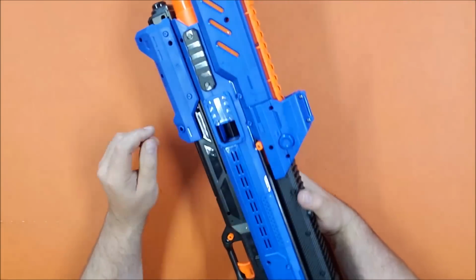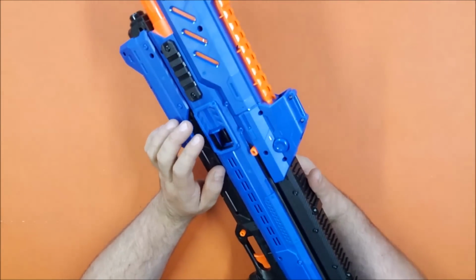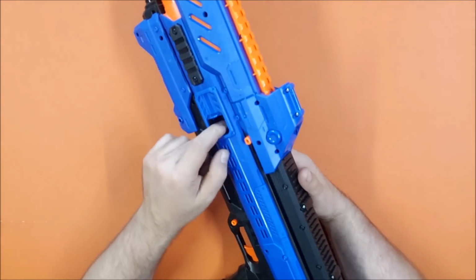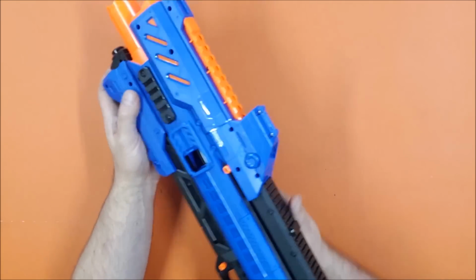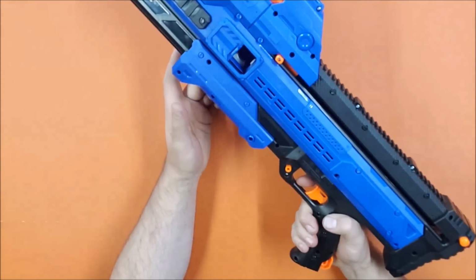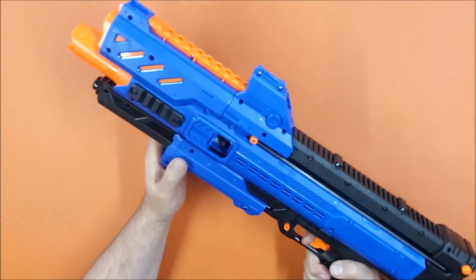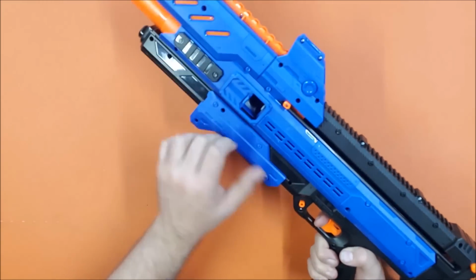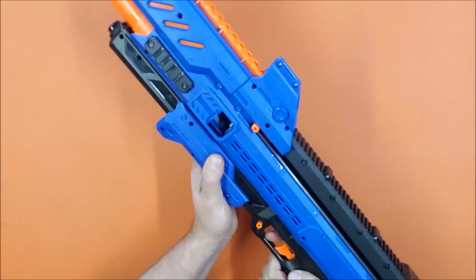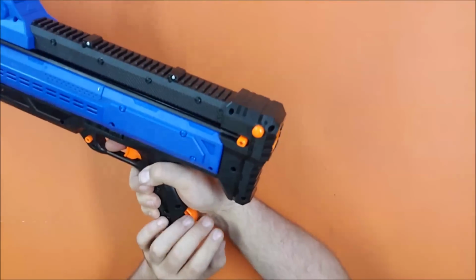It also has the jam door on the side that allows you to load directly in, and I had this open when I was doing some testing and rounds were getting jammed because they were starting to fall out of that, so make sure that that is closed. There isn't a lock or anything that automatically closes it because I assume you're supposed to be able to load into the side while it is in operation. So you can just throw a round in there and fire it, throw a round in there, fire it, and then when you get to a point where you can reload, you can load from there.